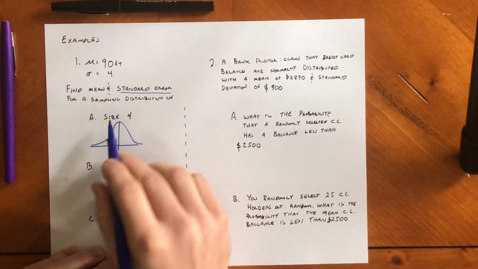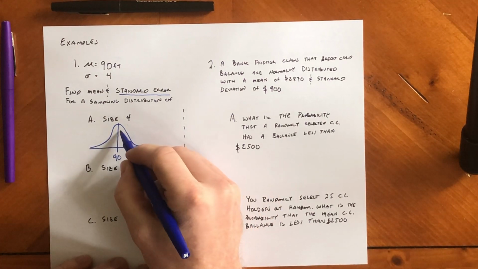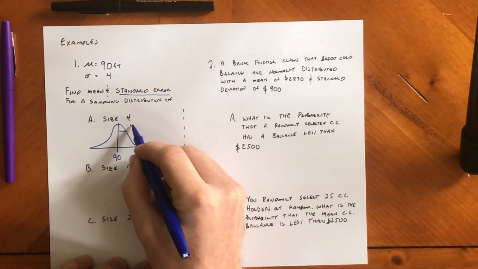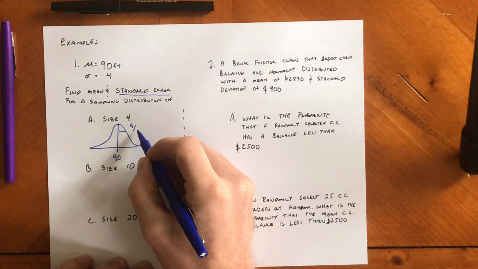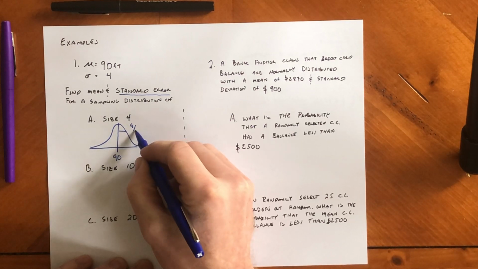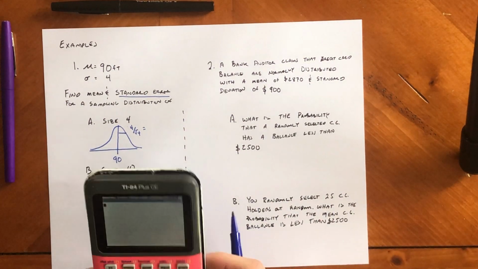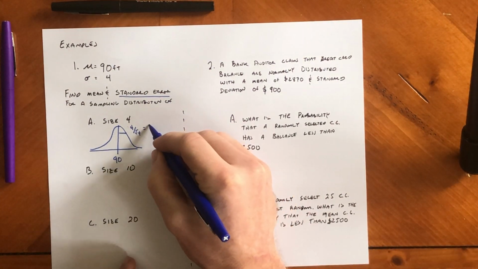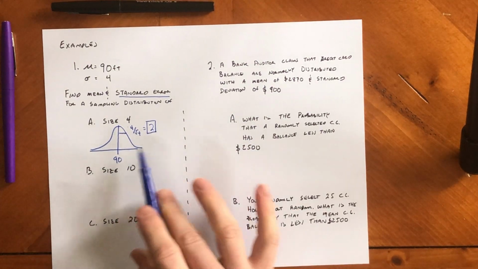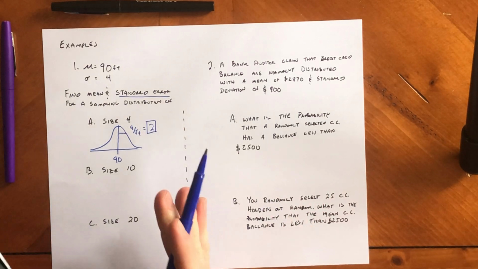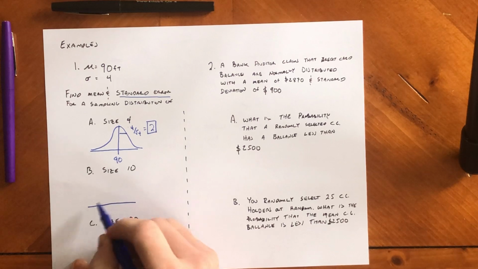Now this curve represents all the different means of size 4 that I can get. So normally the standard deviation would be 4, but since it's a sampling distribution, you have to take that and divide by the square root of this, which is 4. So 4 divided by the square root of 4 is 4 divided by 2, which is 2. So the standard error, the standard deviation of my sample means, is going to be 2. So it's going to be shrunk down. Same thing here. So we do the same thing here.